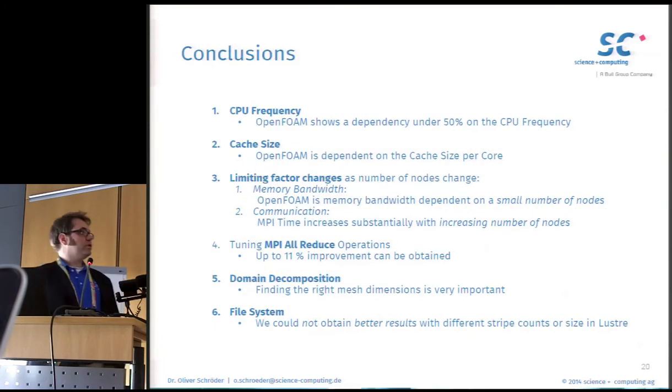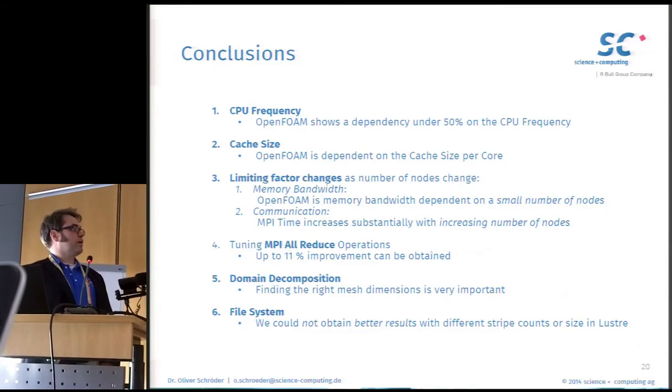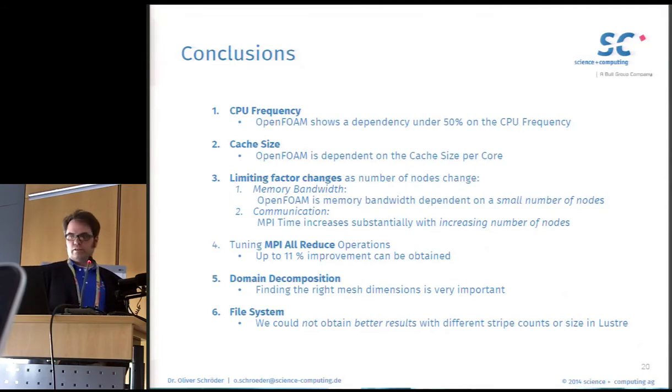So the conclusions that we draw from all this is, well, the CPU frequency and thereby the dependency on the CPU isn't all that great with OpenFOAM. Cache size is an important thing, no matter how big your cluster basically is. The thing that's really not very nice about OpenFOAM is that the bottlenecks change as you change the cluster size. So in the beginning, if you have a small cluster, you're limited by memory bandwidth. If you have a large cluster, you're limited by communication.